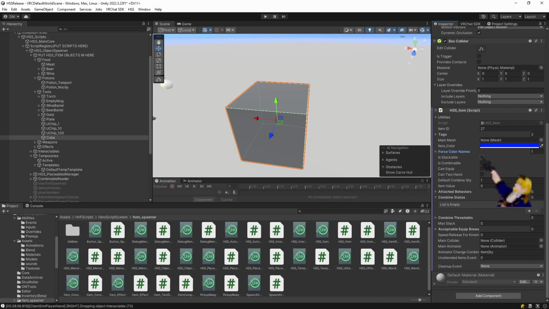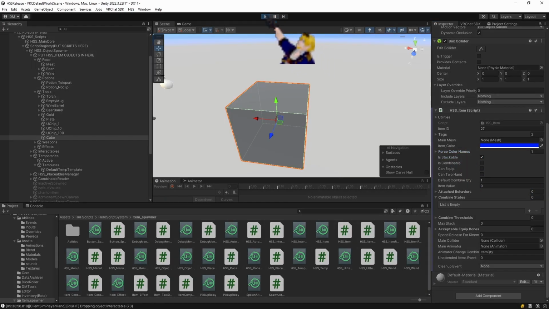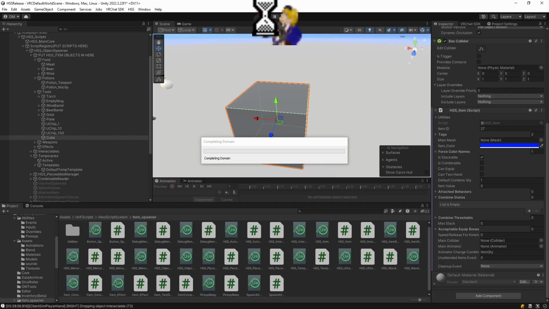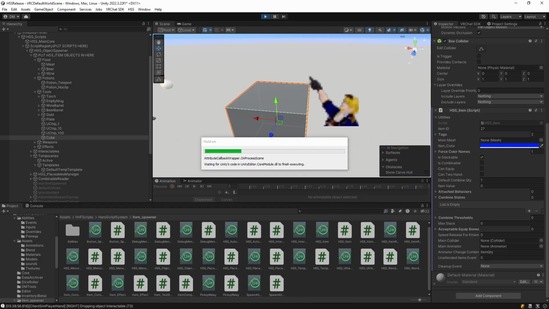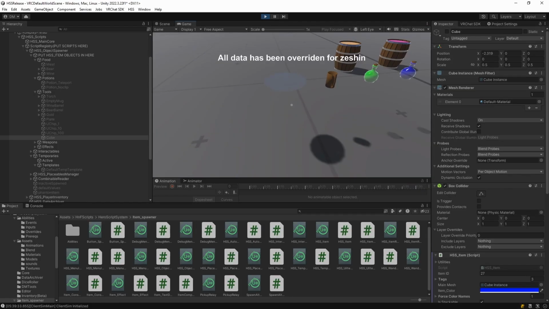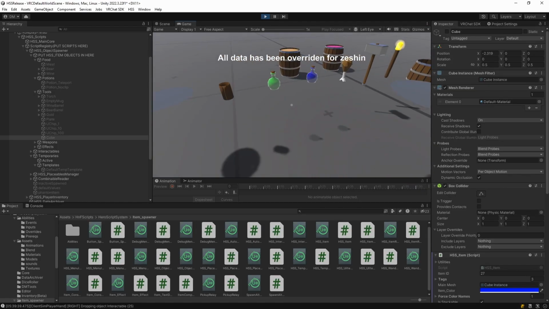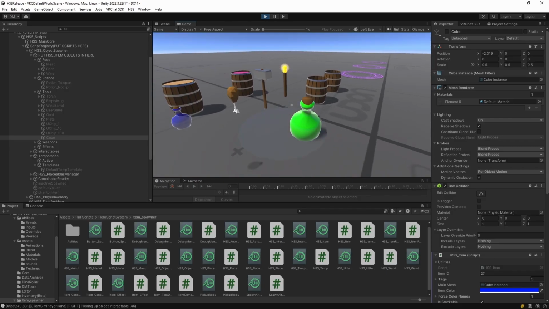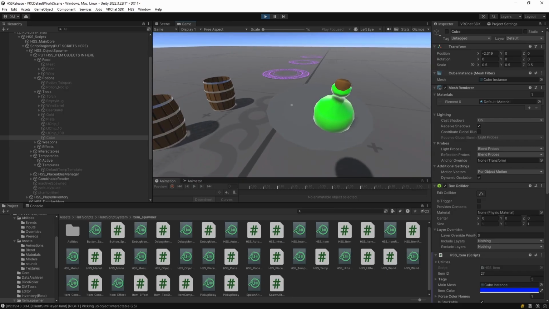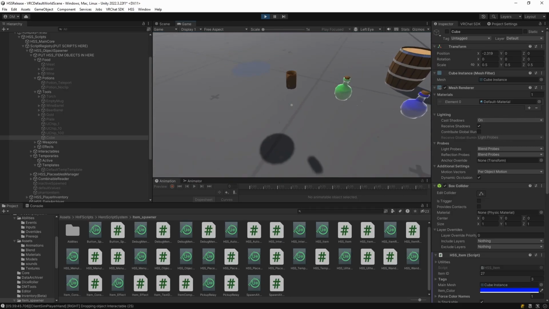Then we have is stackable, which, when checked on, allows you to have an item able to stack onto another item, and that item will then essentially follow that item. It's really great for doing things like plates or backpacks, which this item right here is also set to a stackable. So I can go ahead and place this on here, and now if I pick up that item, the other item will follow it.